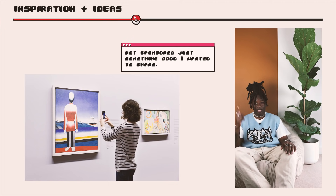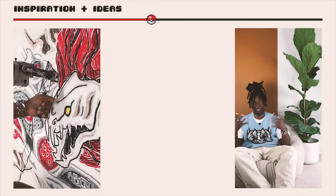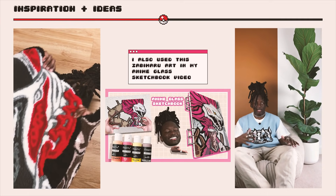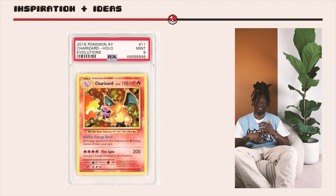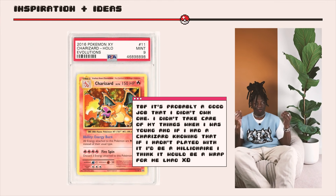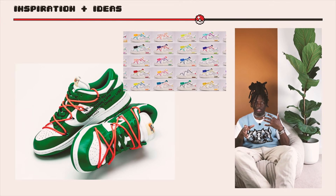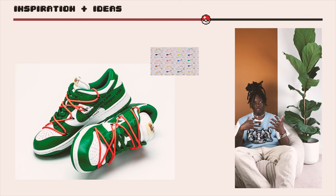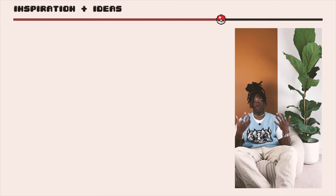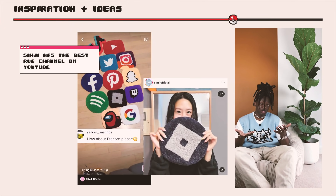I'm not a programmer, I'm just a creative guy who likes to make stuff, and anything that can make my job easier is a win for me. I've been doing a mini series on anime rugs mixed with sneakers. Whenever I do pieces, the point is to constantly evolve what I'm doing, and adding new technology is a great way to do that. We're going to be doing Charizard this time because everyone loves Charizard — nostalgic vibes. We're also going to do the Off-White Dunk because there's some new Dunks coming out, but colour-wise I really enjoyed the green and orange ones because it kind of matches the colour scheme of Charizard.